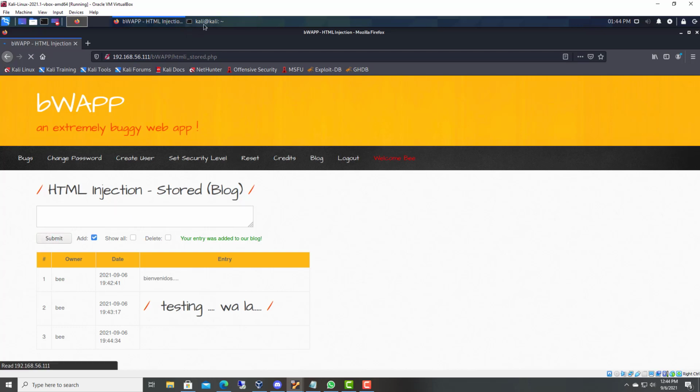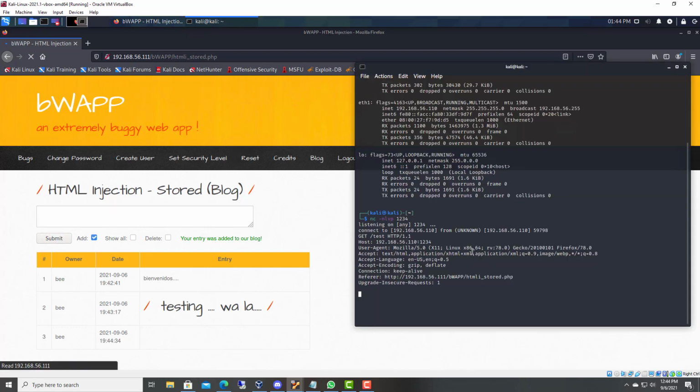Boom, and let's see. You see that now I have information about the target machine there. You see that I'm using Linux here, and the application is using GET HTTP 1.1, and from this IP address, right? Where is it? Connect to, so the 111 is connected to this one, right? And this is the port number.